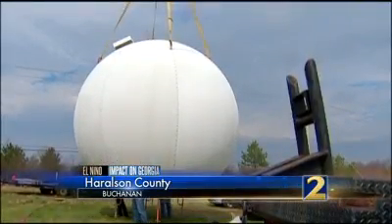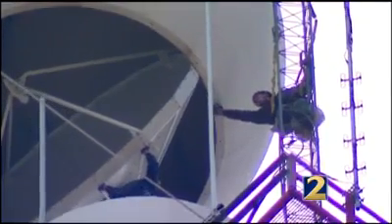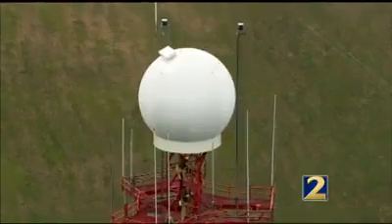In 2011, Channel 2 became the first station in Georgia and one of just two in the country to install dual-pole Doppler radar. It's the most advanced Doppler radar in the world, and it's going to completely change the way we cover and track severe thunderstorms. One of the big advantages we have now over what we had when dealing with severe weather outbreaks in the past is the live dual-pole Doppler radar — we're the only station in the area that has that.